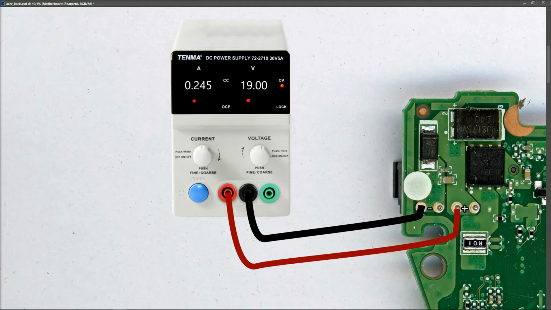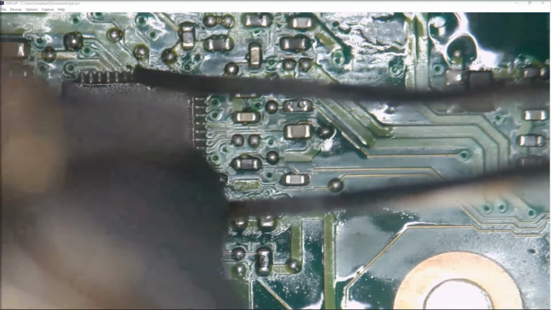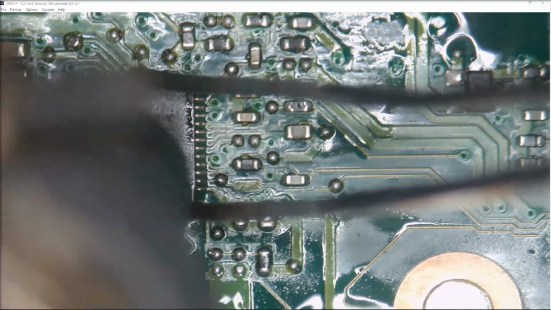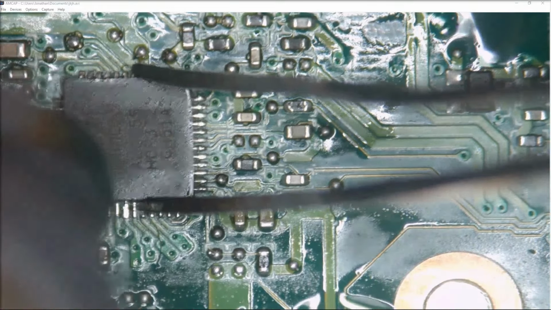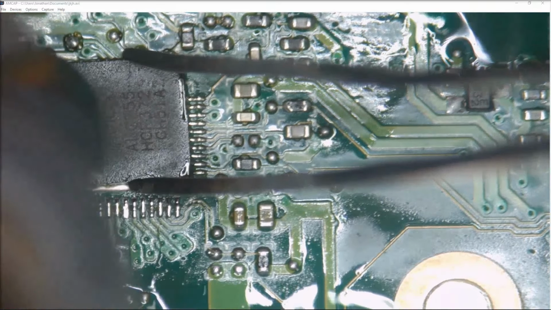And when it pulled that 0.245 amp, I touched around the board and the same IC, the ALC255, was heating up again. Now, even though I measured 0.015 in diode mode across that 3.3 volt input rail, I can't ignore the fact that that's the only IC on the board that's heating up. So I decided the best thing to do was to remove that IC. And this is a video of me making a really bad job of removing this IC, but I got it off in the end.